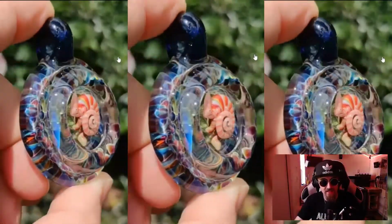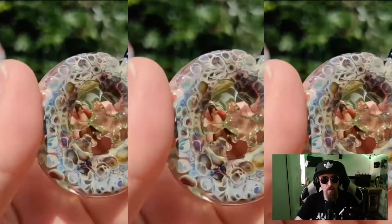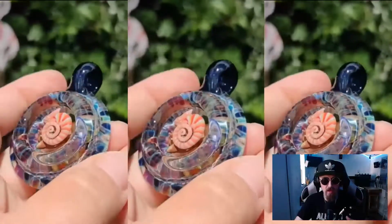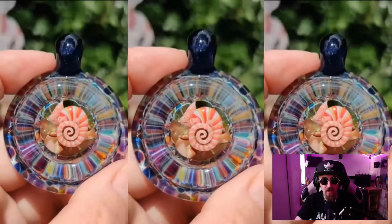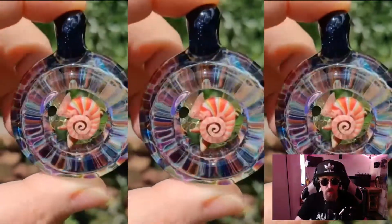Now we've got this tiny little chameleon, but micro. I mean, so much detail, the texture, kind of the old school fuming technique she's got going on for the color around the main base of the pendant. Really, really cool, very unique.